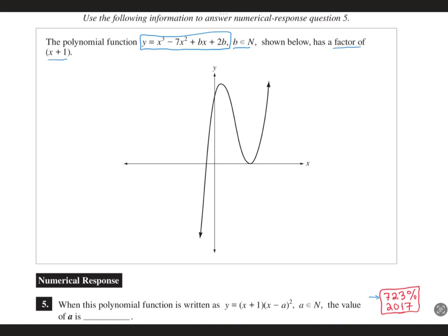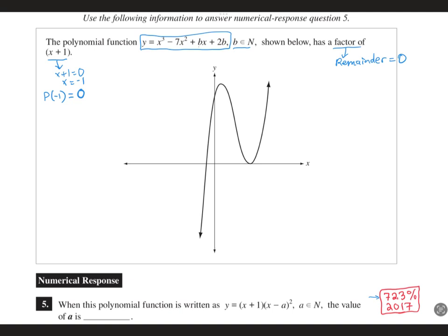Now we know by remainder theorem / factor theorem that if they say it has a factor of x plus 1, that means x plus 1 equals 0, solve for x equals -1. If we sub that into our polynomial for x, since it's a factor, the remainder would be 0, because if something is a factor, it goes in nicely. So the remainder would be 0. Now, that's how we're going to find that missing parameter.